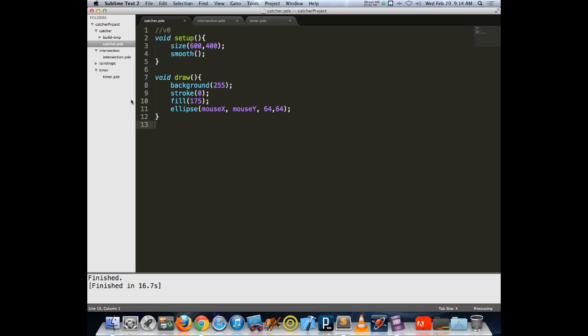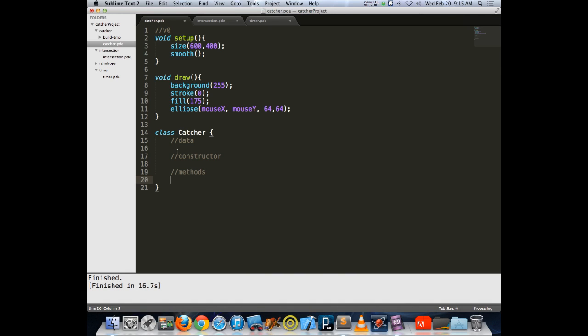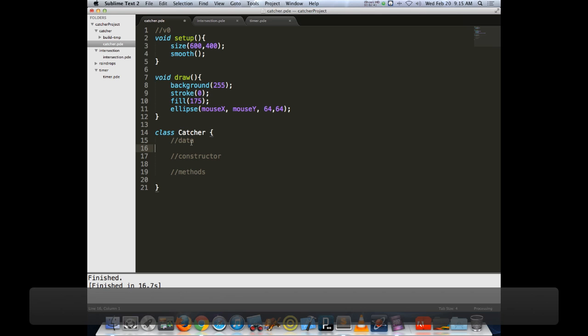So right now, this is not very flexible. And the goal is we're going to turn this into using a class and build a class with it, and then we can take and put some of that logic into it. So starting out, we can just say class, and classes, again, by convention, begin with a capital letter. And we always start out and we list our data first, and then we will have our constructor. And then we'll have our methods. So we'll have these three components as part of each class that we build.